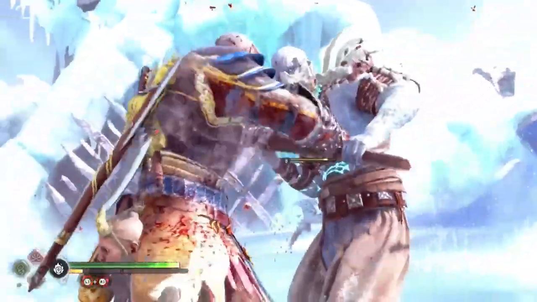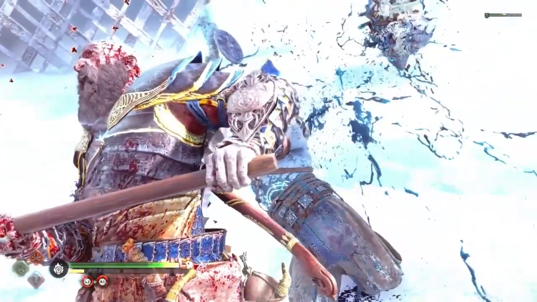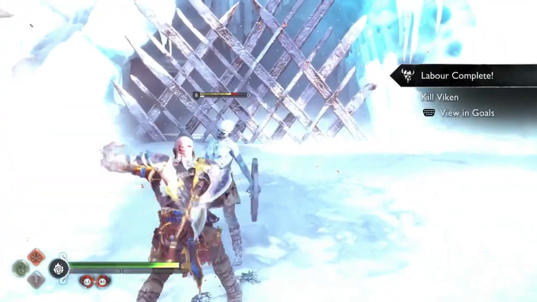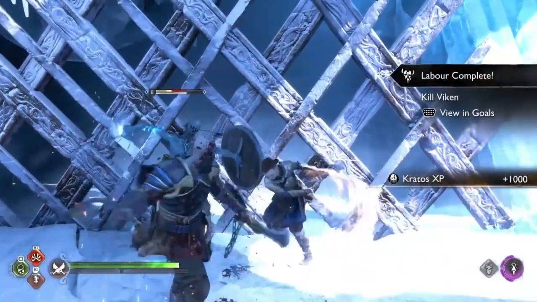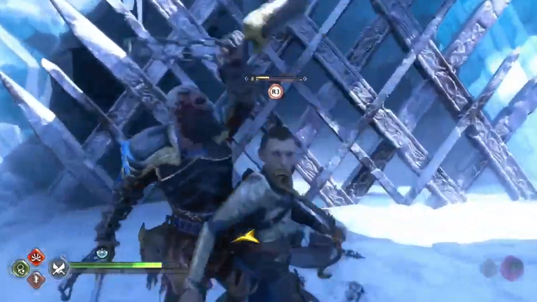Oh, we can R3 you for a little bit of extended. There we go. Very nice. Let's get over there and destroy that shielded guy's shield. Come on. Break it. Oh, well, that didn't do anything. Shit. Oh, R3. There we go.